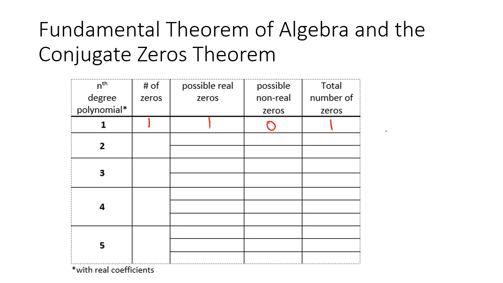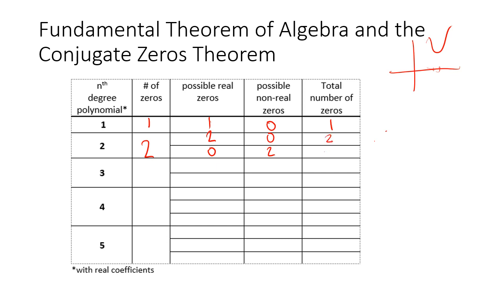If we had a second degree polynomial, that means there's 2 total zeros. There is possibly 2 real zeros or 0 real zeros. Okay, you could potentially have a quadratic floating in space where it doesn't actually cross the x-axis. A real zero means it crosses the x-axis. A non-real, that means we have 0 non-real zeros in the case of 2 real zeros, and 2 non-real zeros in the case of 0 real zeros. So I'm saying a lot of zeros here, but I'm sorry.